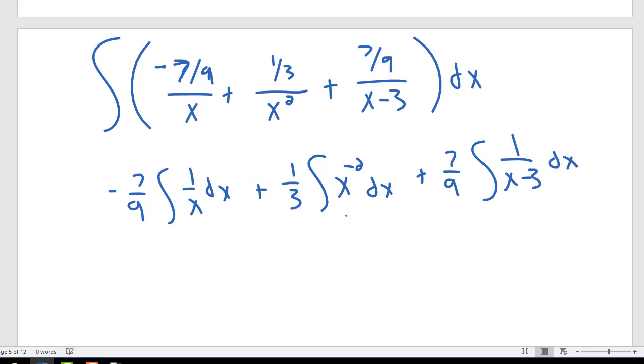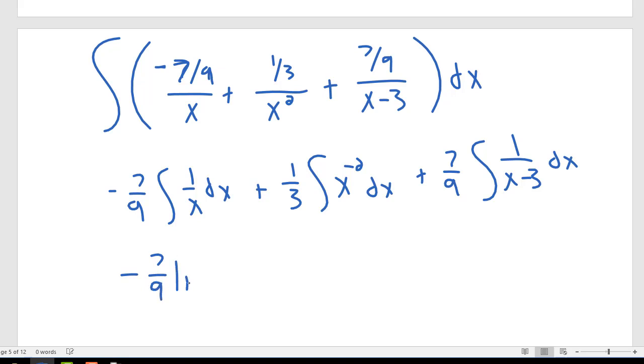Now, the way I paused for a moment here, I've seen in my classes a lot of times, students will say, well, 1 over x squared is ln of x squared. And please don't do that. Remember, a constant over a linear is logarithmic as an antiderivative. But any other denominator doesn't give me logarithmic. So I just want to remember, 1 over x squared, I have to technically do the power rule here.